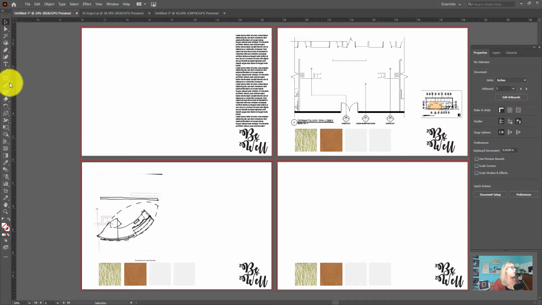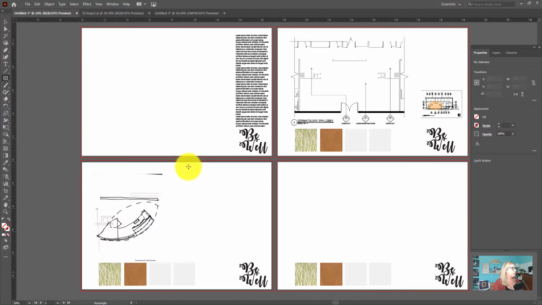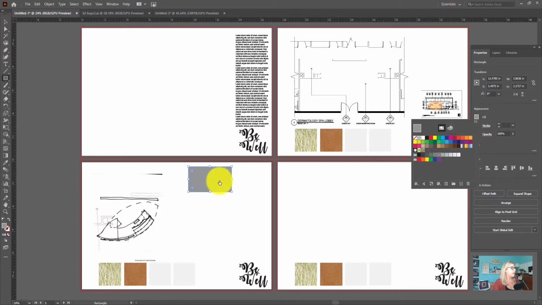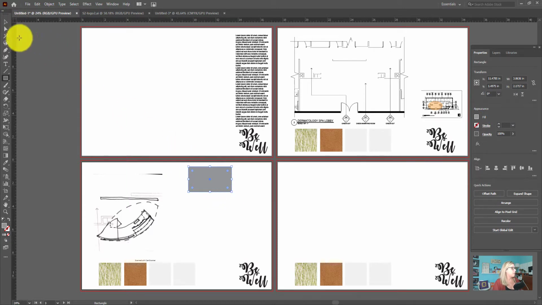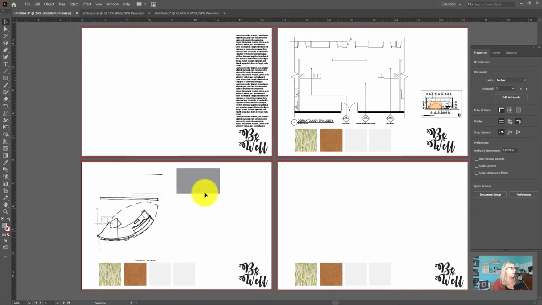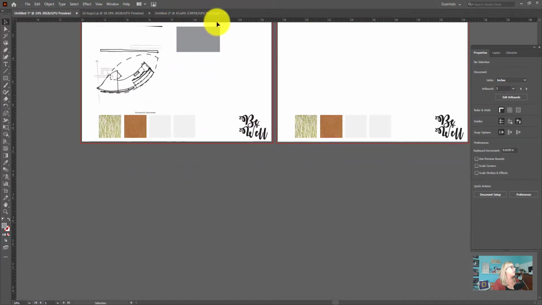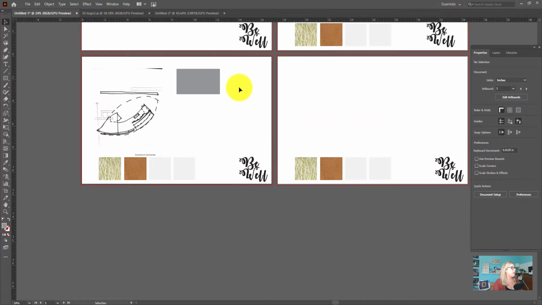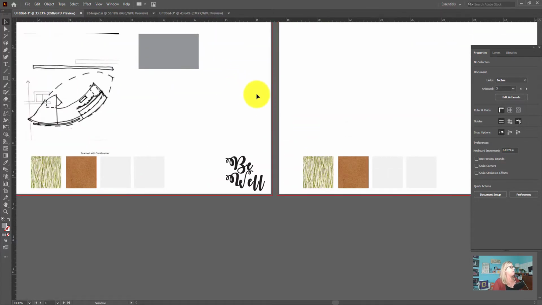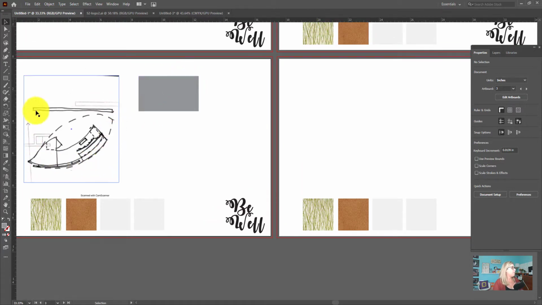So once again, I may go ahead and just use a shape for placeholders, and depending on how that might stack up, let's choose a gray color. And again, you can use your sketches. If you don't have your elevations finalized yet, you could certainly use the sketches. So if I've got a shape and if I really want to see how big that is, it's about 4 inches across right there. And I'll do Control+ to zoom in a little bit. But that should be plenty of room if I'm using 1/4 inch scale.